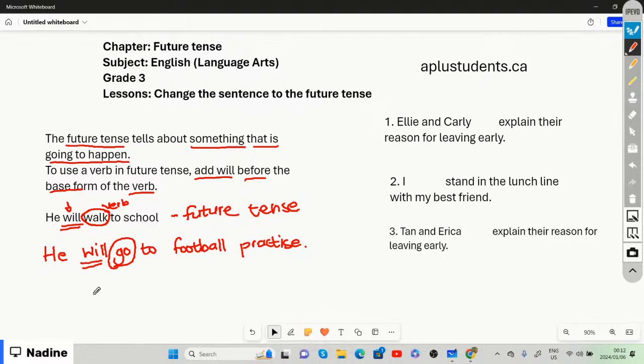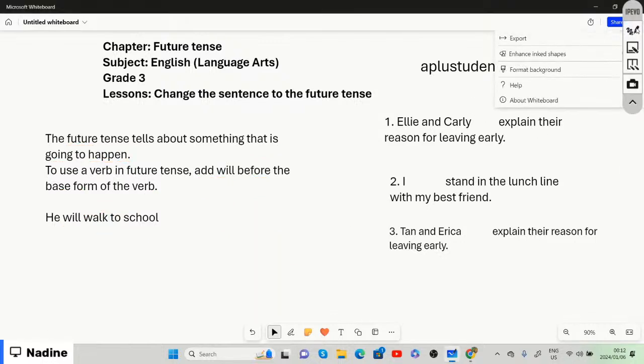If we look at this sentence that says, she plays with her dolls.